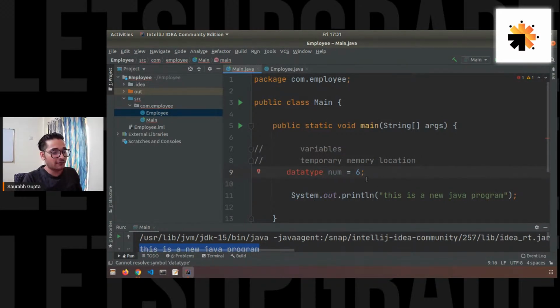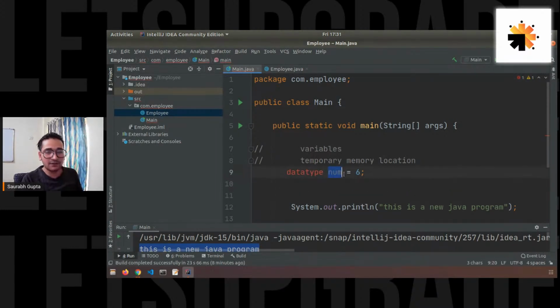Okay, fine. I want to create a variable with identifier num, and I want to give it a data type so that the memory location can know what kind of data I'm going to store in the memory location. Are we clear? So now what will happen? As soon as I create num, it will register a memory location, and as soon as I give some kind of data type to it, the memory location will know, okay, fine, I want to store this kind of data. Is it clear?